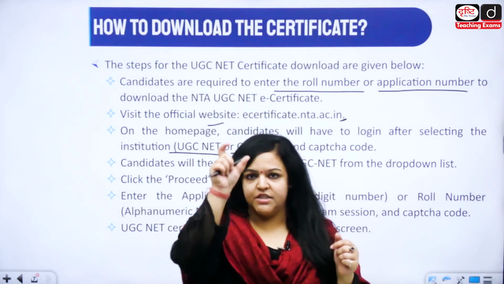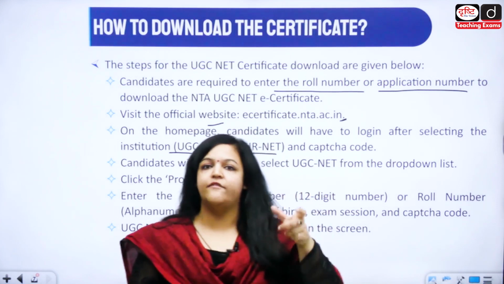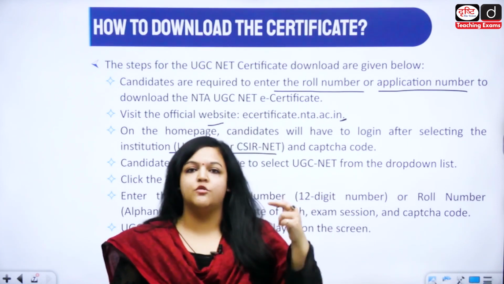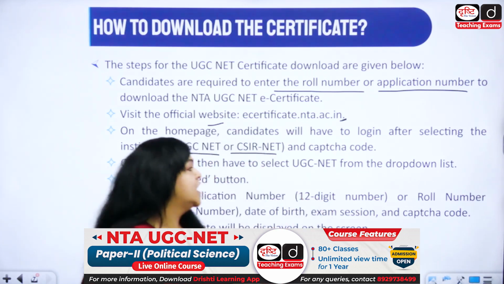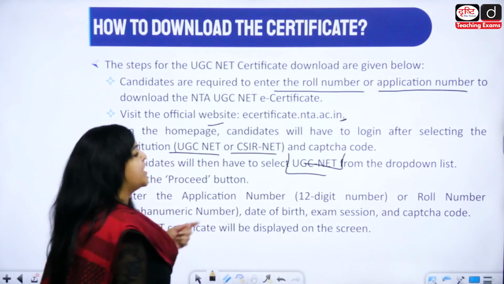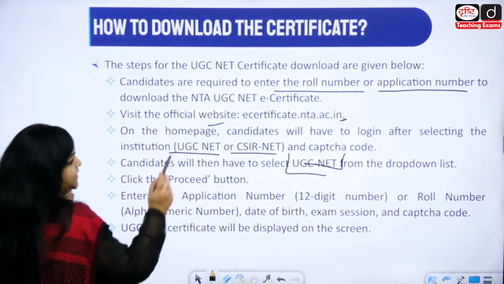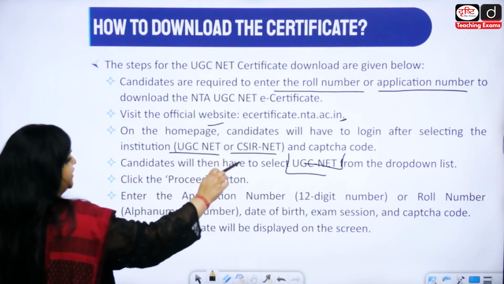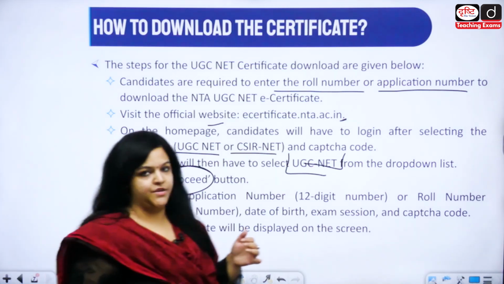You click on it, a list will appear, and in that list, you will have the options UGC-NET and CSIR-NET. You have to choose UGC-NET. Once you have chosen this, you have to enter the CAPTCHA code. After entering the CAPTCHA code, you have to use the proceed button.